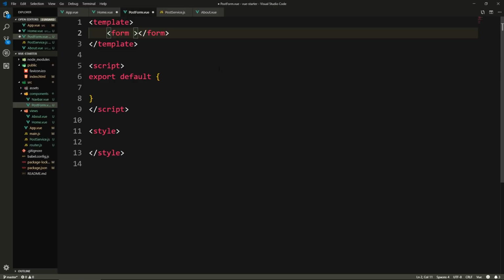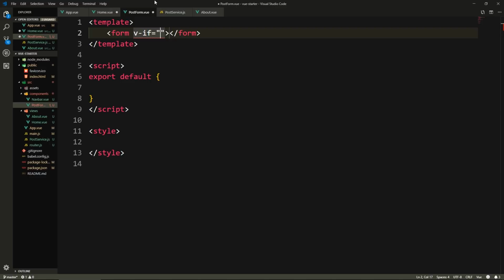But the way I want it to be is that I want to have later a boolean variable of loading, and if it's not loading it will show the form, and if it's loading I want it to show later a loading spinner. So I'll give this a directive called v-if, and this takes a condition, and if this condition is true it will render this element.